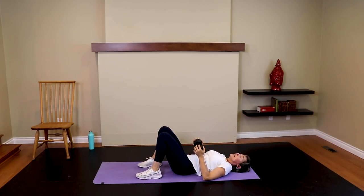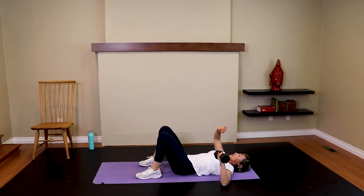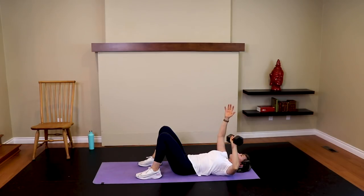Time. Okay, last set. So you've got a choice. You can hold on to the dumbbell with two hands or try to go it with the one. Ready? Okay, and press. Whew. Very tempted to hold on to it with two hands. This left arm needs some work.